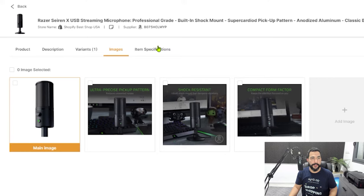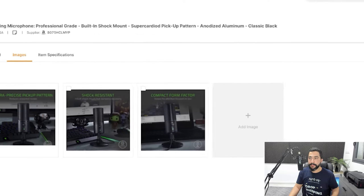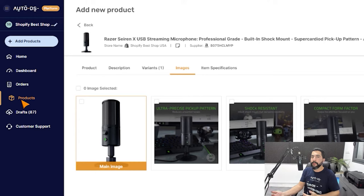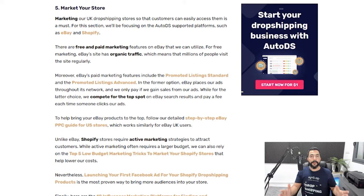You can also add more variants from different suppliers or different sellers, even in different marketplaces, as different variations on this listing — creating your own unique customized listings that no other seller has, differentiating yourself from the competition and raking in more sales and profits. Once you're done optimizing your product, simply click Save and Import and it will move from drafts to the product section, going live on your Shopify, Wix, or eBay store for anyone to purchase.